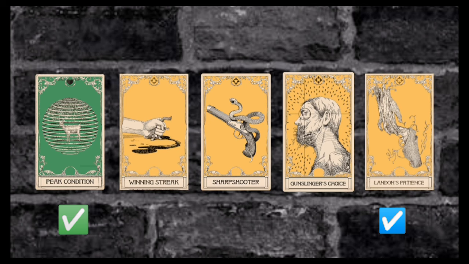Now, next we're going to be looking at Winning Streak, and the reason why I value this card higher than something like Landon's Patience is if you're accurate with your shots and you don't miss often, then this is going to be fully in effect. For example, if you were having a snipe fight, the only thing you need to do is hit them repeatedly to get the benefits of the card. The same thing goes for all the other weapons within the game, making this card a lot more balanced because you can use it with any weapon.